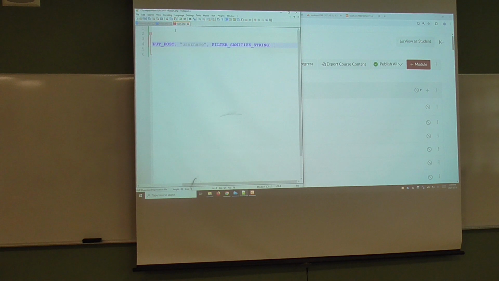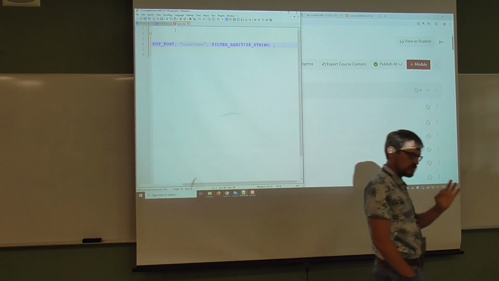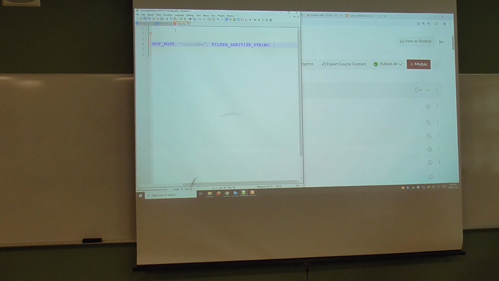So the difference between sanitize string and sanitize special characters: sanitize string removes bad characters, so it attempts to pull out the HTML tags that aren't supposed to be there. Special chars substitutes control characters for deactivated ones.